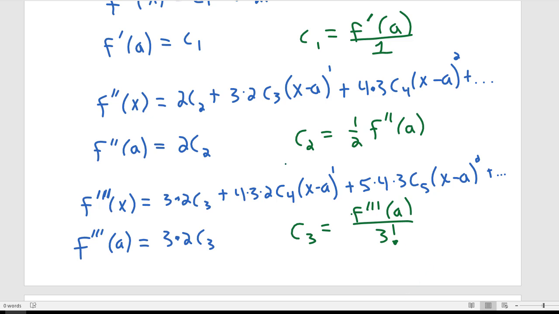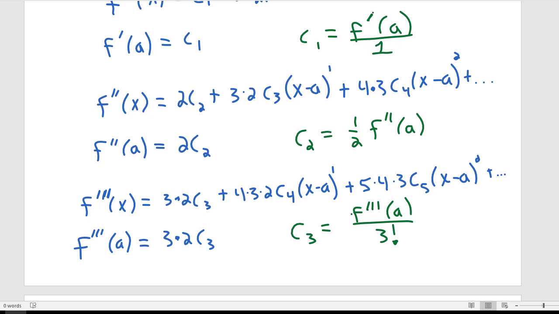Now if we come back up here for a moment and we look at this guy, look at the x minus a to the first. That's really 4 factorial. 4 times 3 times 2 times 1. If we look at the squared term, this is almost 5 factorial. It's 4 times 3, 5 times 4 times 3. Now when we take the derivative of this, the 2 comes down, and I really get 5, 4, 3, 2 times 1, which is 5 factorial. So we're seeing a pattern. Really up here, this was a 2 factorial in the denominator. Right here, this is a 1 factorial in the denominator.